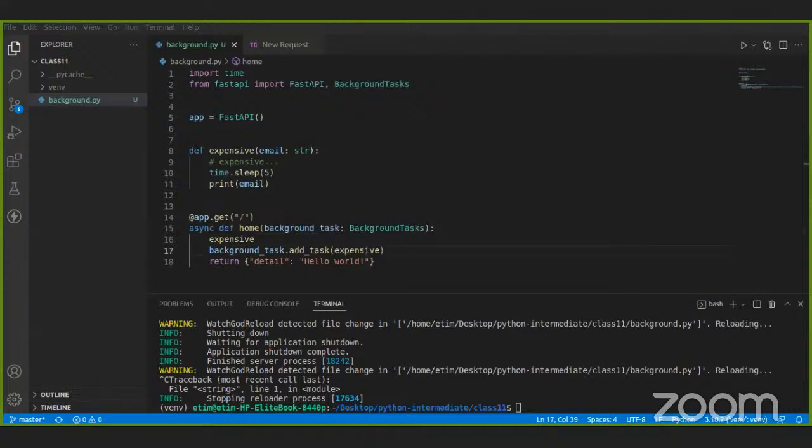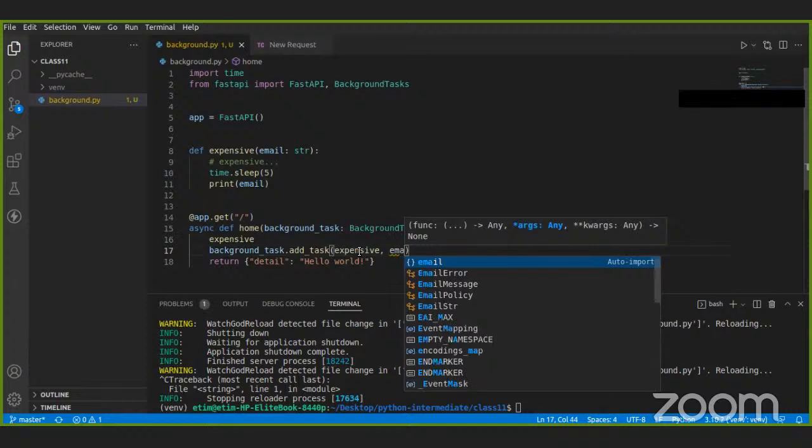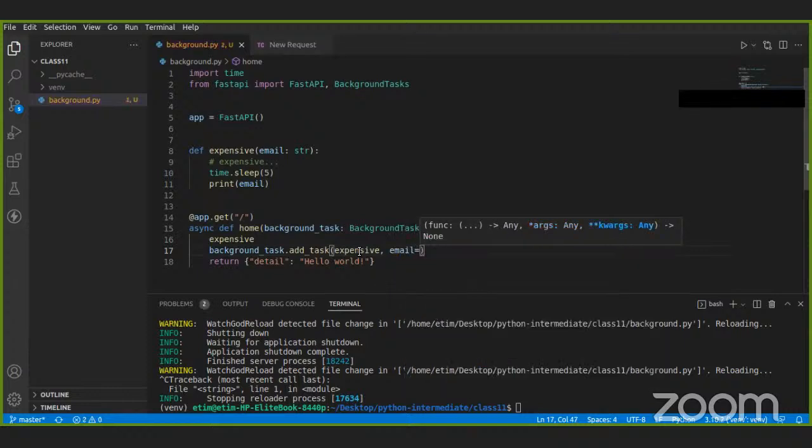You enter those arguments as part of this add_task call. In this background_tasks.add_task call, you pass in the arguments of the function that you want to execute. So in this case, the only argument we have is email, so we are going to pass in that email.